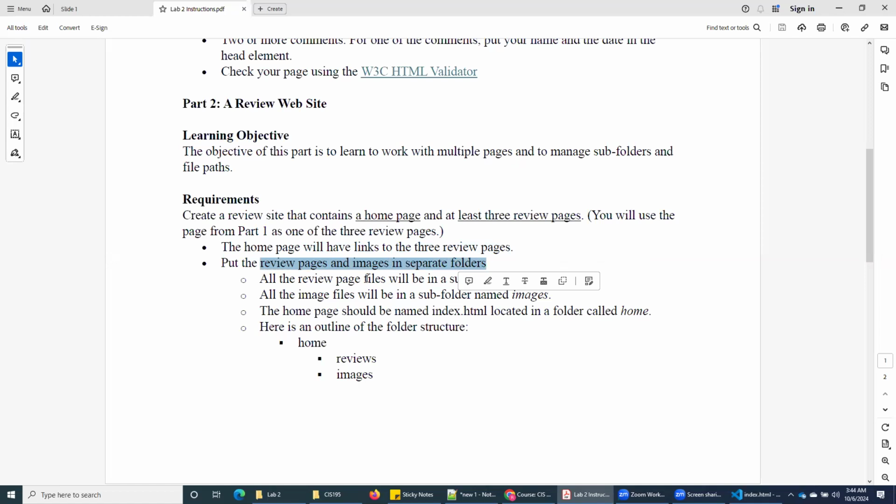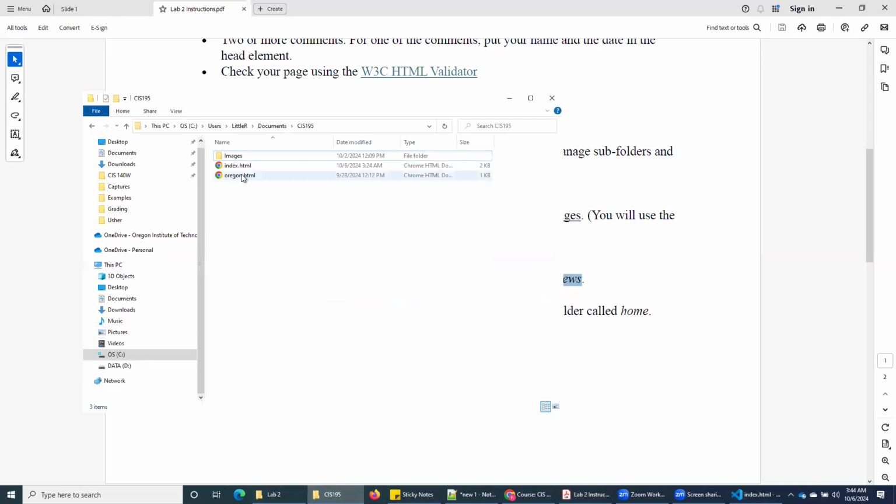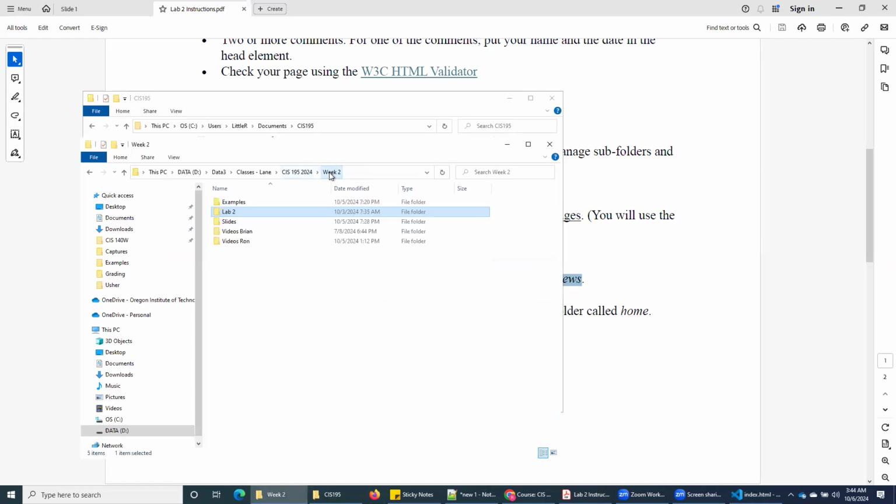In other words, create a subfolder called reviews and put all your review pages in those, but leave your home page in what we would call the home folder.